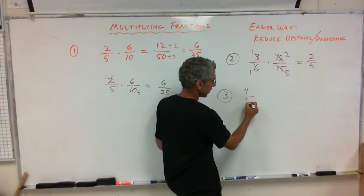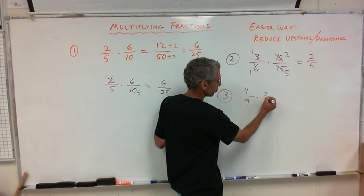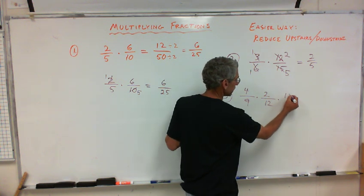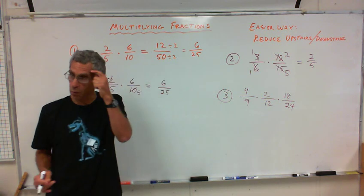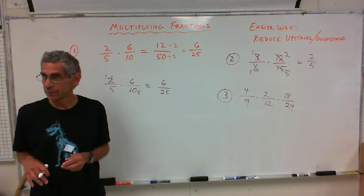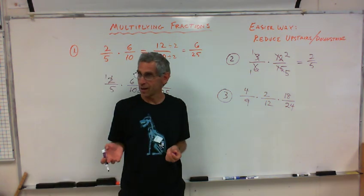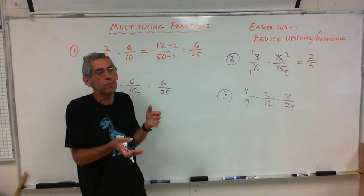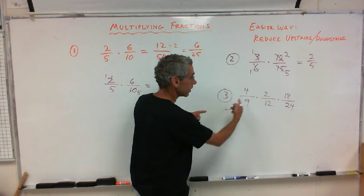4 ninths times 2 twelfths times 18 twenty-fourths. Now, I would not want to multiply that all out and then have to reduce that fraction, personally. That would be a bummer. And from a math teacher, that's saying a lot, right? But I can do upstairs, downstairs reducing, right? And it doesn't matter.